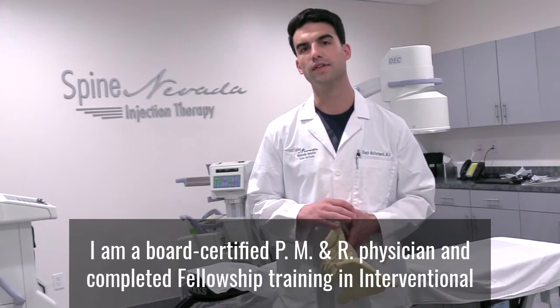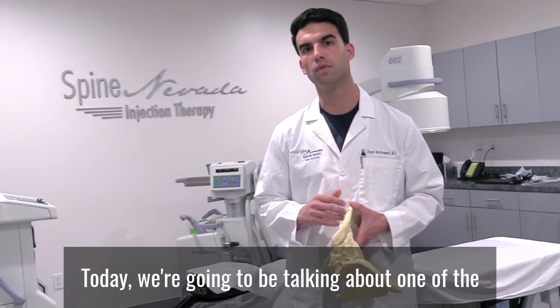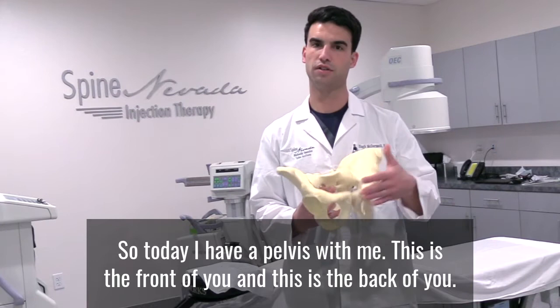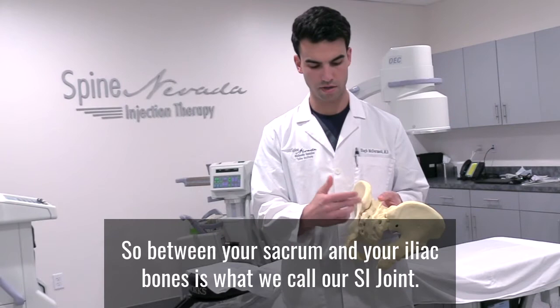Today we're going to be talking about one of the newer procedures I'm bringing to the practice, which is a posterior approach for a SI joint fusion. So today I have a pelvis with me. This is the front of you, this is the back of you, this is your sacrum, and these are your iliac bones. Between your sacrum and your iliac bones is what we call our SI joint.